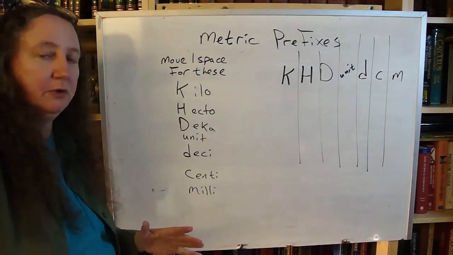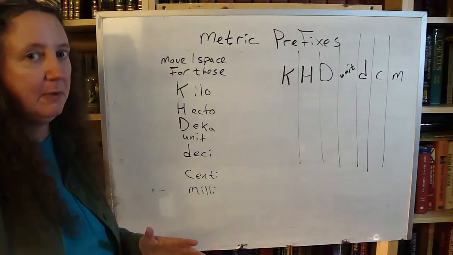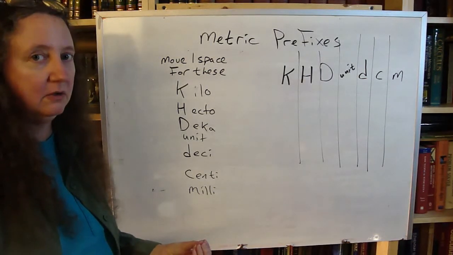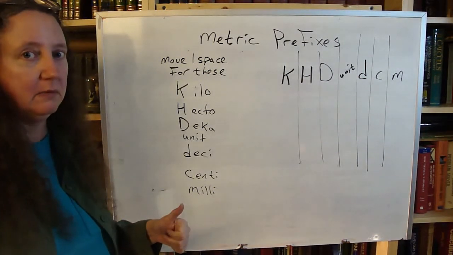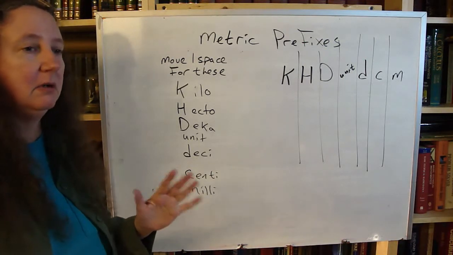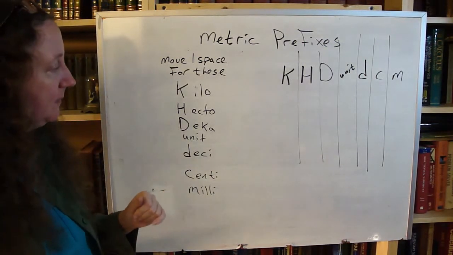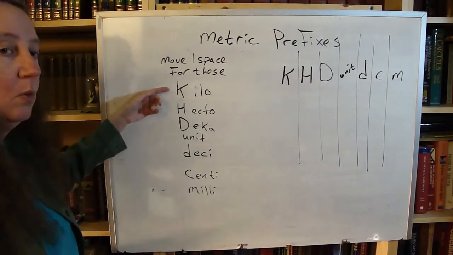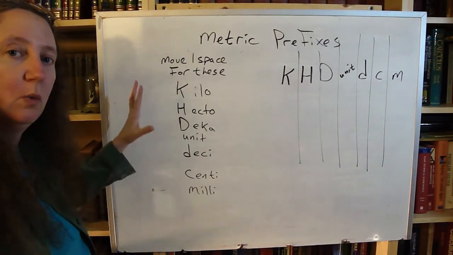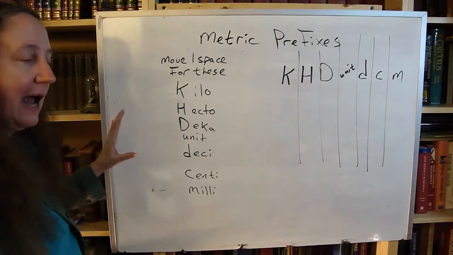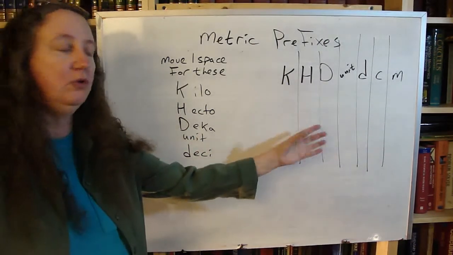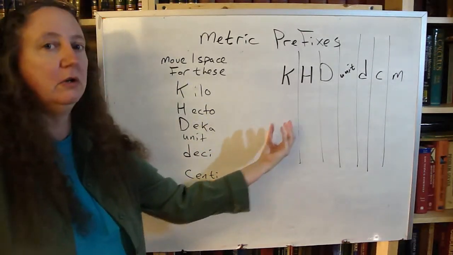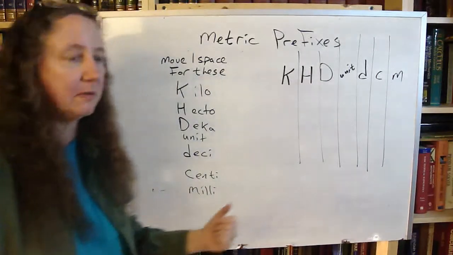Your physics teacher will tell you that there is a difference between gram for weight and gram for mass. It's actually gram for mass, and there is no gram for weight. But that's another topic. What we are talking about here is just what are these prefixes and how do we use them to convert from one unit of measure to a different unit of measure.